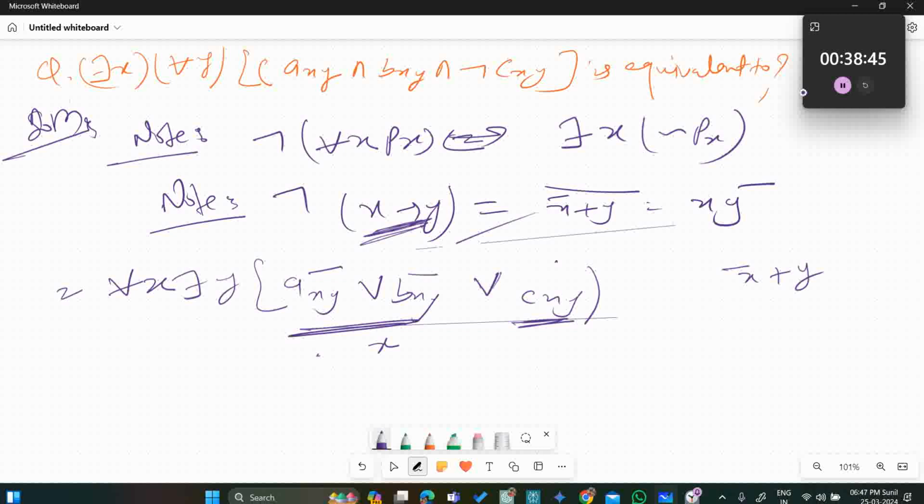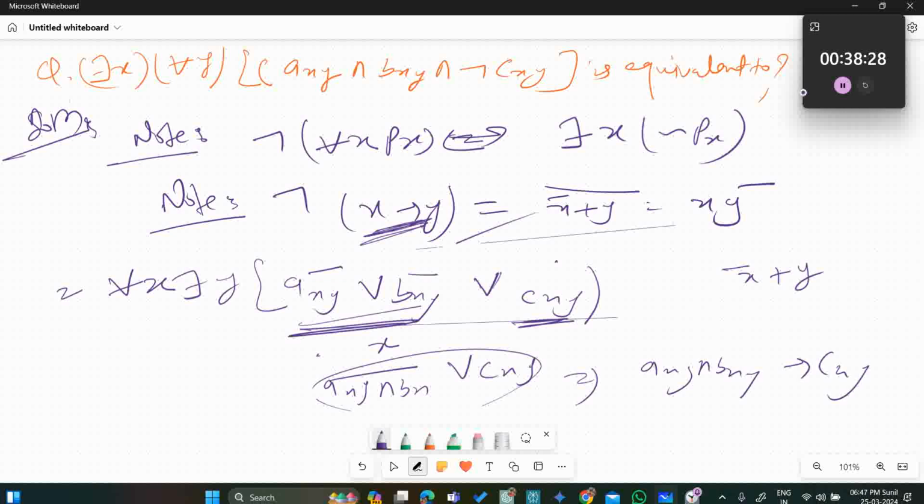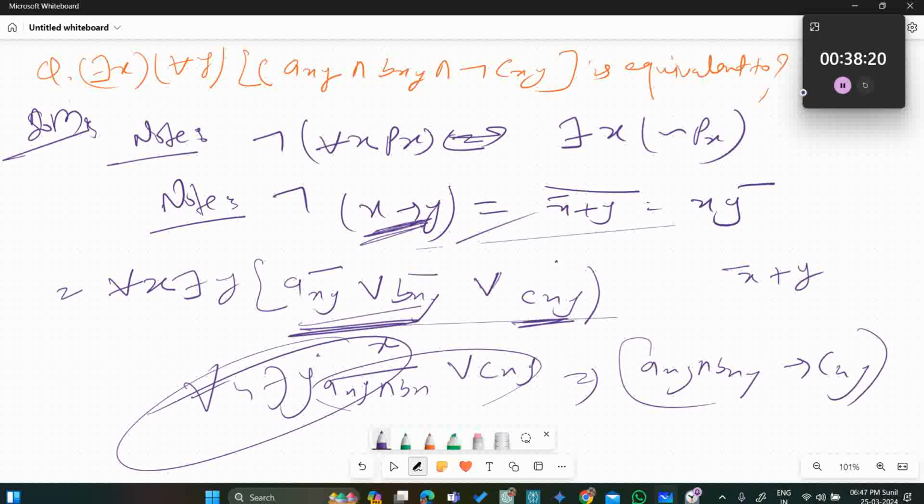So what we can do is here a(x,y) and b(x,y) complement or c(x,y). All right. This brings us to an equation where a(x,y) and b(x,y) implies c(x,y). All right. This is how we do this. For all x, a(x,y). So this is how we do it. This is not very simple, but not very hard also. This was simple logic. And next we will discuss some translation equations.